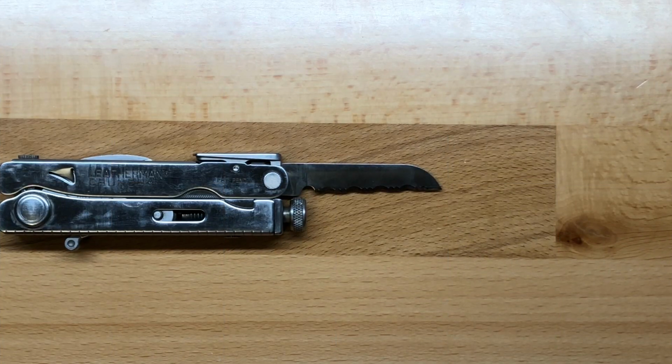Now the next tool is going to be your serrated blade. The serrated blade on here is only a little over 1 3/4, at 1 13/16 of an inch, or about 46 millimeters. Now it does work. It's very sharp, just like all Leatherman. Actually, I've used it in a video before. It's a little short though. Sometimes I had to hit it a couple times with rope, trying to cut through larger rope. But it does work, and it's very sharp. It also has draw cut capability.